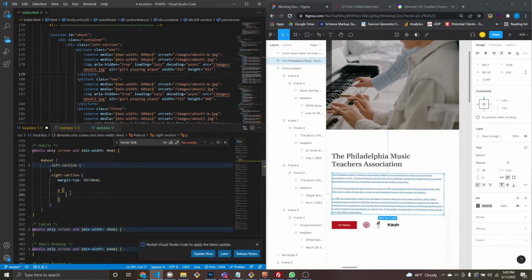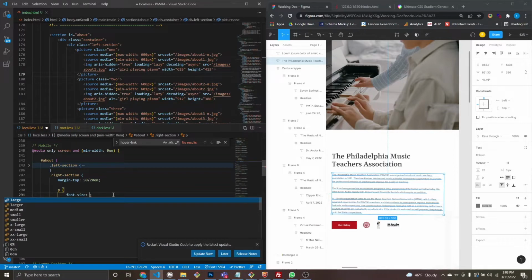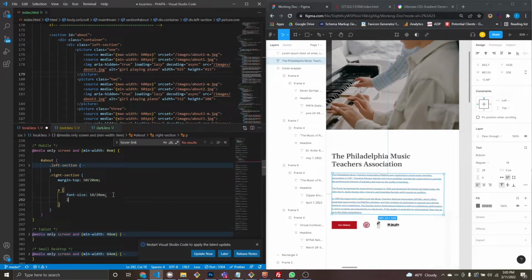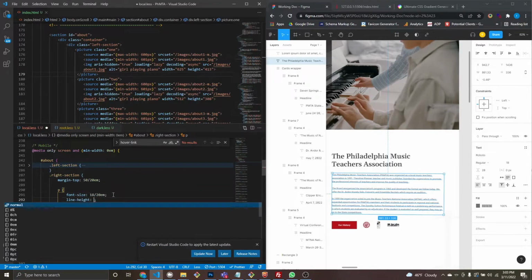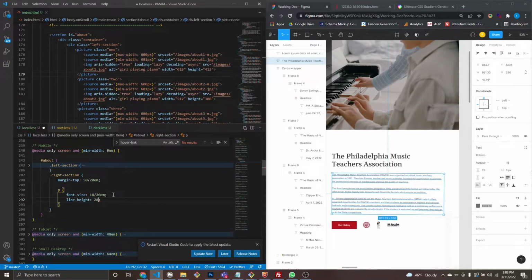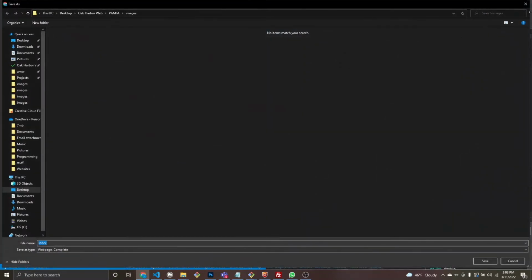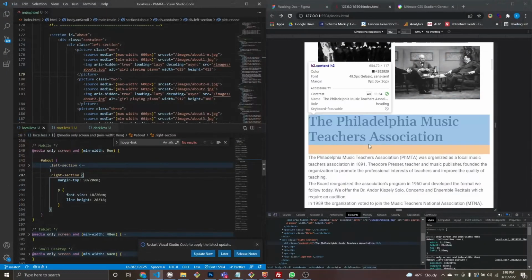The P's, y'all, maybe font size of 18, line height of 28 divided by 18. Cool.